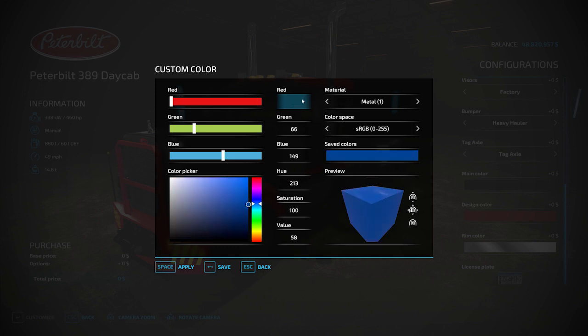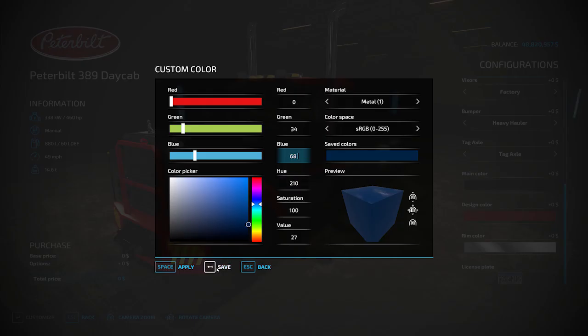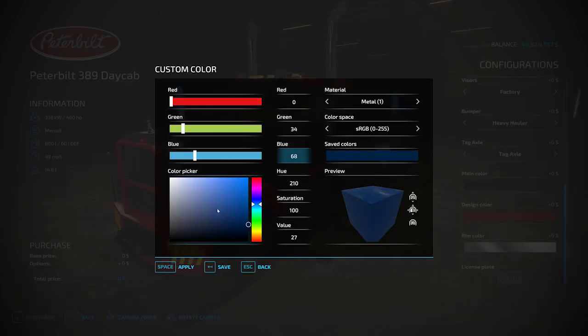0, 34, 68. So 0 and 34, 68. I wish you could tab, but you can't. That would be amazing. 0, 34, 68 is correct. We're going to go ahead and save that across the board. And I am just going to call this Seahawks. Let's call it Seahawks Navy. Why not, right? And we'll save that.